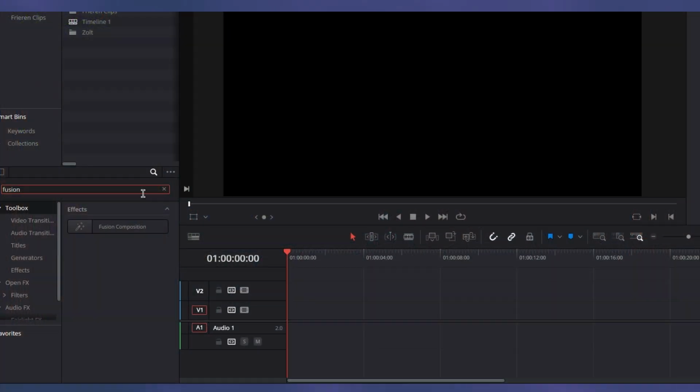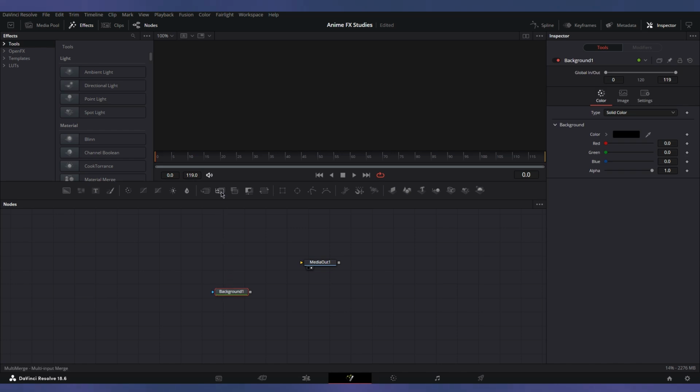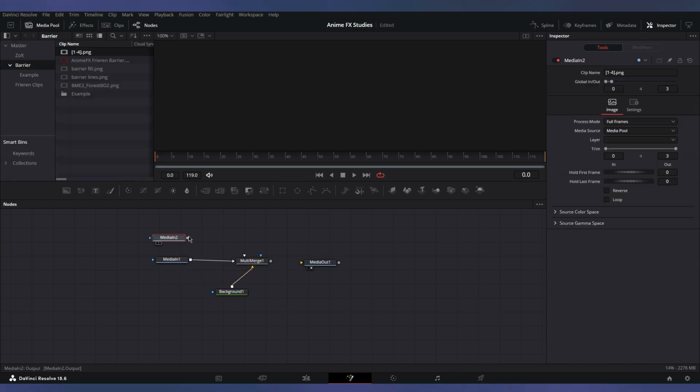Let's start by opening a new fusion composition like this. Next, we'll prepare our media. I like to start with a background node set to my resolution, then set up a multi-merge and input my different assets in on top of the initial background node. To keep track of things easier, we'll rename different nodes by pressing F2. I'd recommend doing this for other important nodes as we go along.